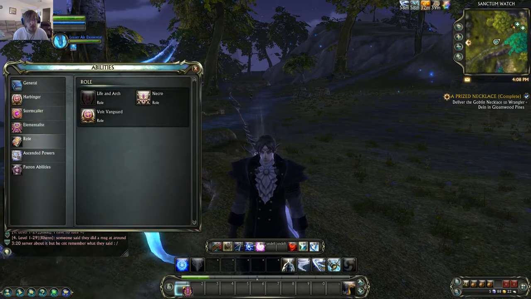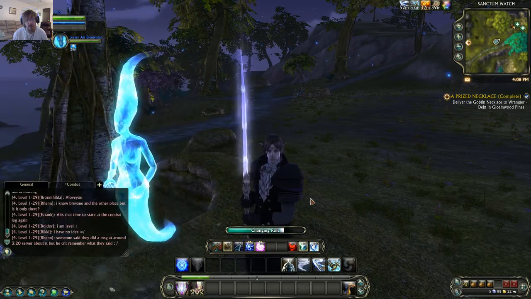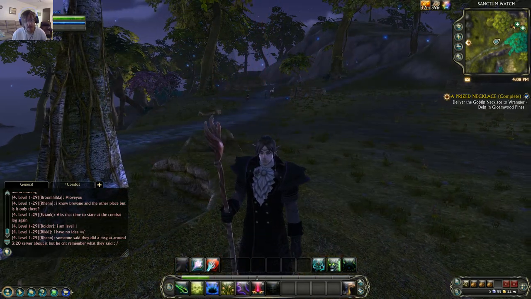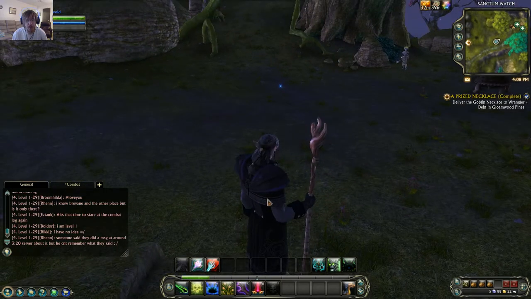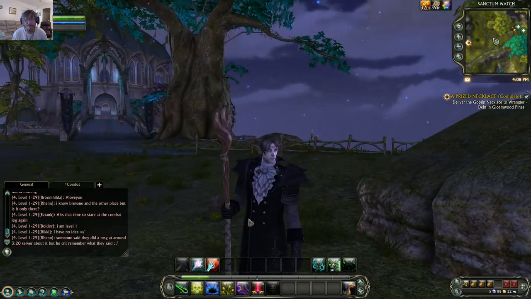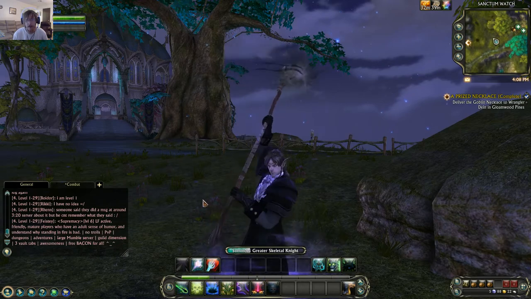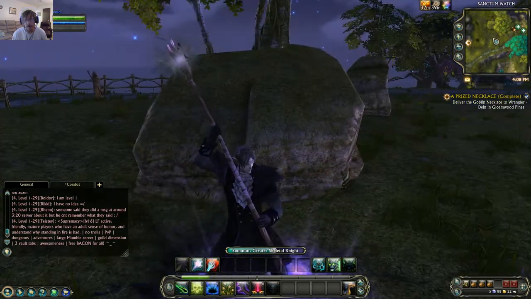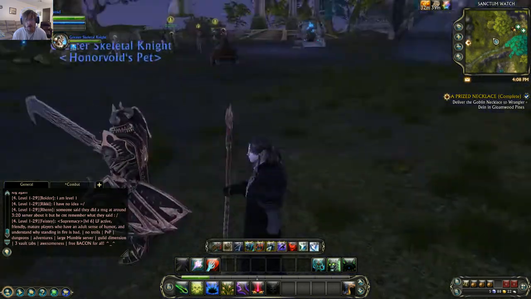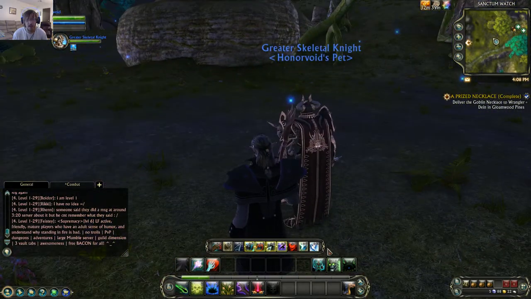And here's my last role for this character. Pretty freaking obvious. I'm a necromancer. I do DOTs. I steal life. I make pets of death. Yeah. Check it out. Lich King don't got shit on this. Look at that. Fucking badass Skeleton Knight.